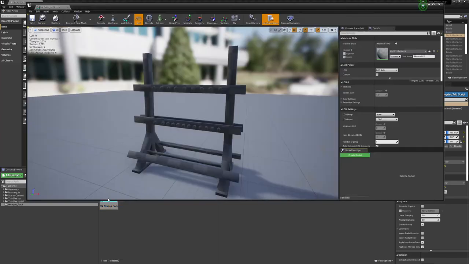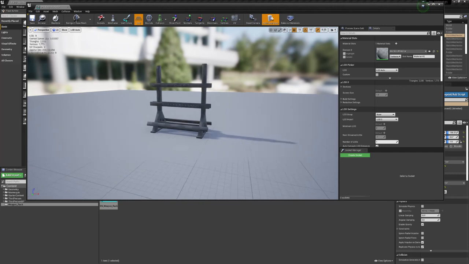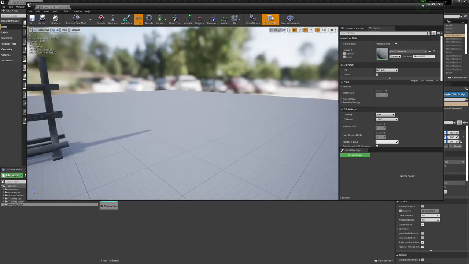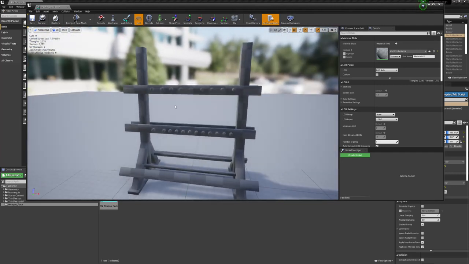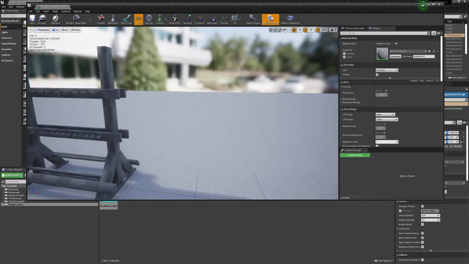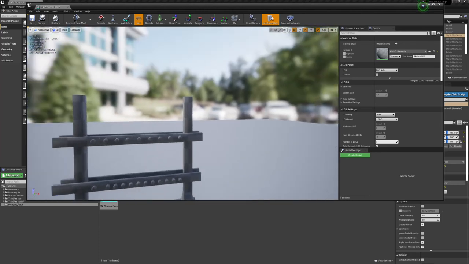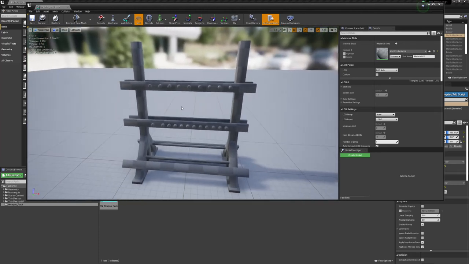If we double click on that, that opens up what's called the static mesh editor. Same controls. The left button on your mouse, click and hold to move back and forth and turn the camera. Hold both to orbit around. Right button just to orbit. And now in here what you see, this is your object. Over on the right you have details. Right now it's using the world grid material. That's the default. We're going to need to make a material and bring in the textures to assign to it. So let's just close this.